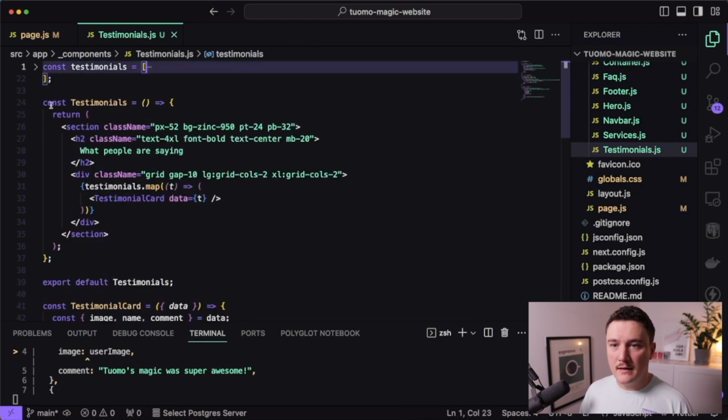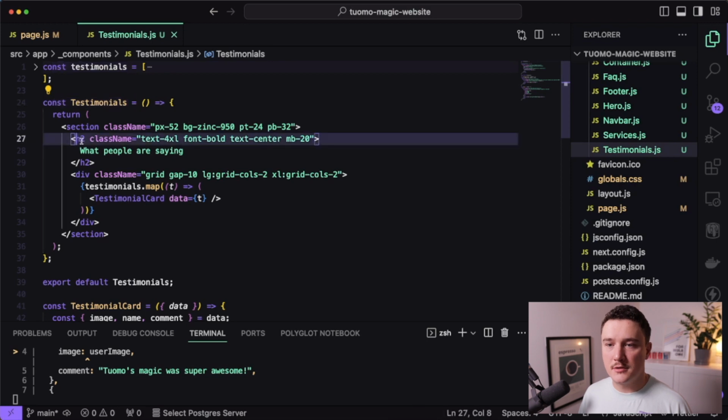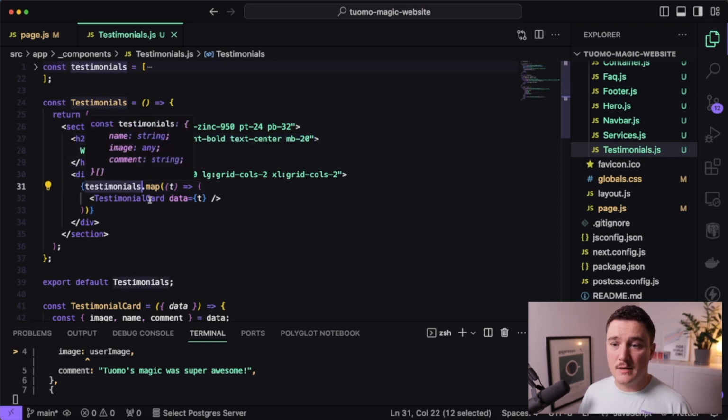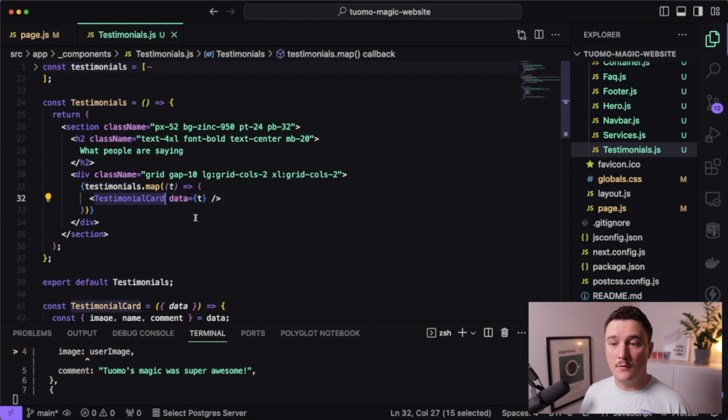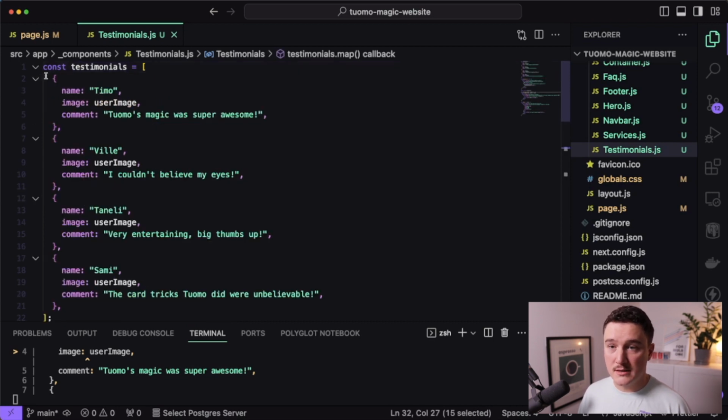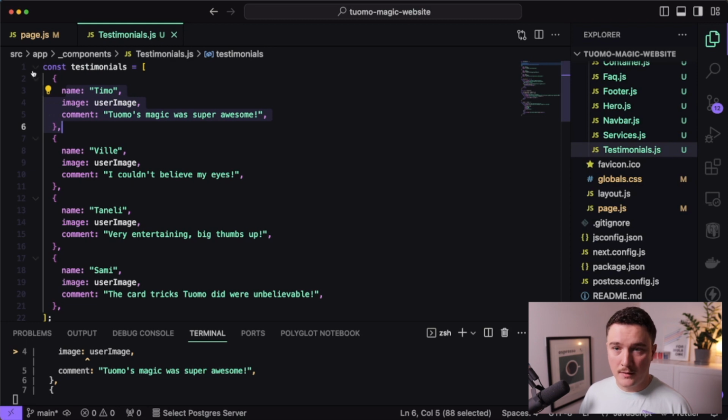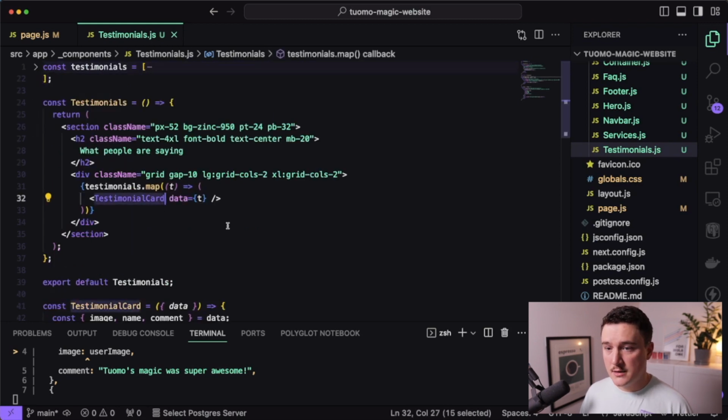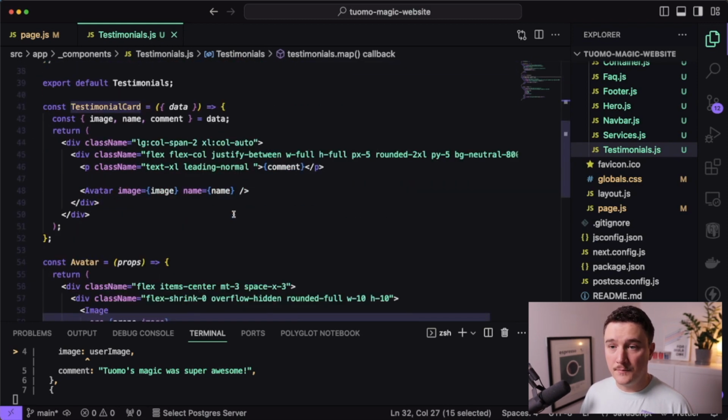Then we have the actual testimonials component, and what that does is it renders a heading or header, and then loops through the testimonials and returns a testimonial card for each of these objects in the array up here. And the testimonial card is also a custom component down here.